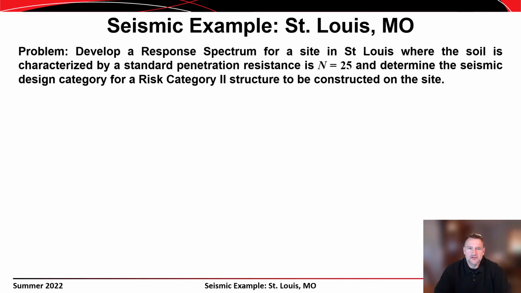For this problem, we're going to develop a response spectrum for a site in St. Louis where the soil is characterized by a standard penetration resistance of N equals 25. And then we're going to determine the seismic design category for a risk category 2 structure to be constructed on the site.